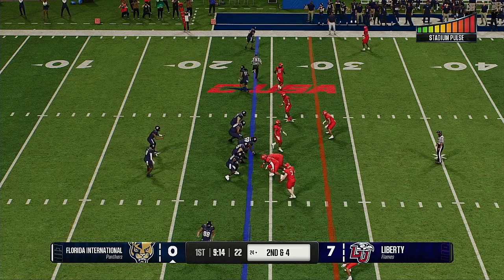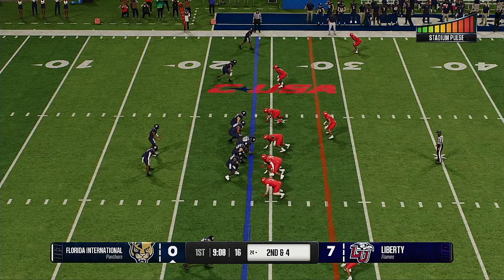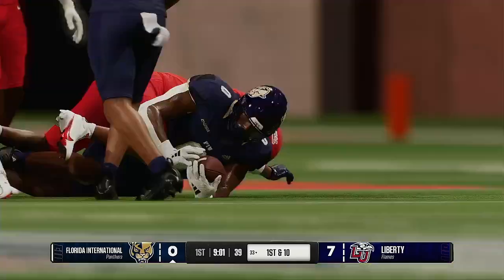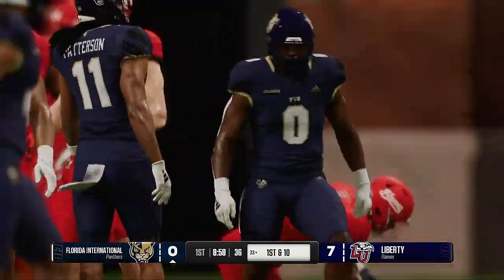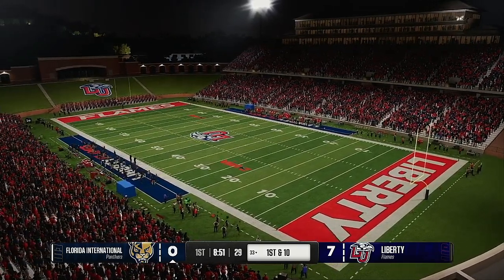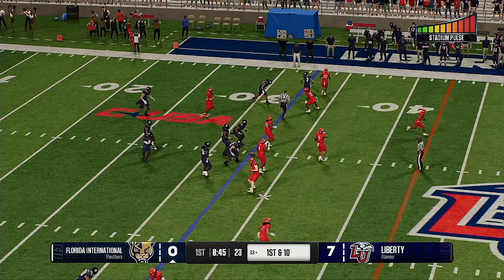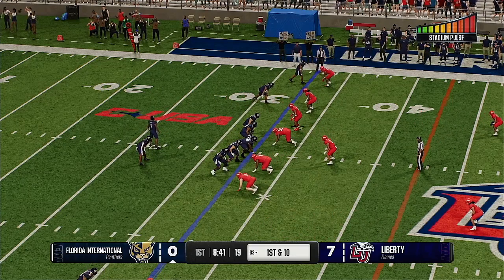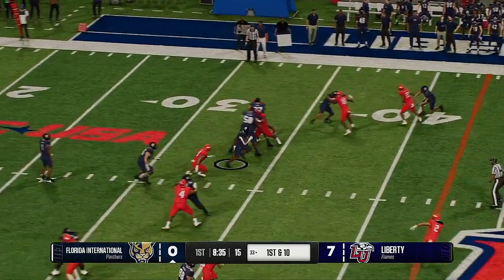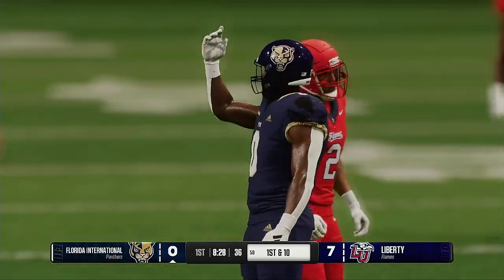FIU pushing tempo. Takes the handoff — it's Lawrence. Rustled to the ground after picking up the first down. Well, if at first you don't succeed, try again. It's been really hard for this offense to run the football in this game, but they finally break off a big run there. That could be the play they need to really generate momentum and get this run game going. With the first down, they'll put it in play from the 33. From the gun, running back on the move — really nice run there. Solid pickup and they'll move the sticks with the first down.